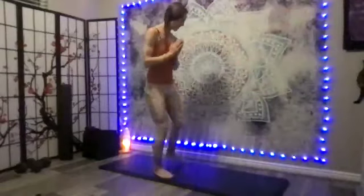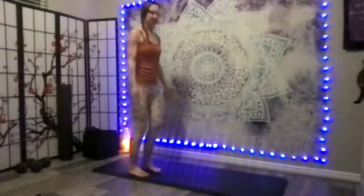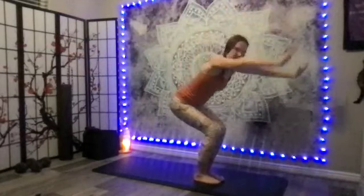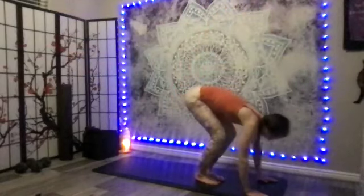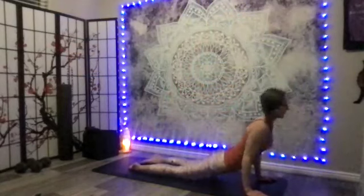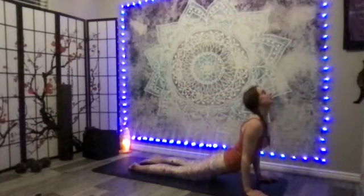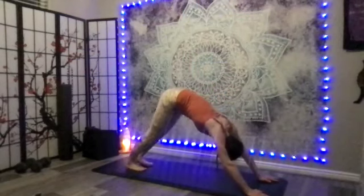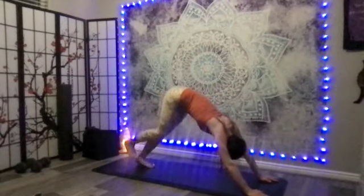We're going to inhale to vinyasa, but we pass through squat, Utkatasana. Now, hands down. Now feet back, bend the elbows, up dog, lift your hips, you can add a push-up, down dog. Now adding on, lift up your right leg and add 3 circles or so each way, and 3 the other way.